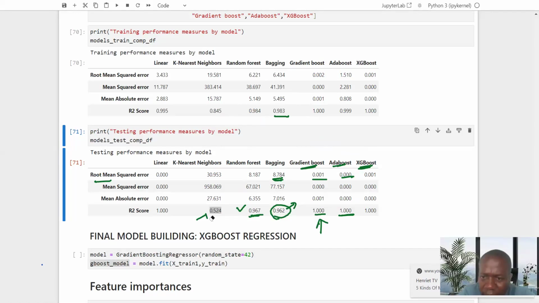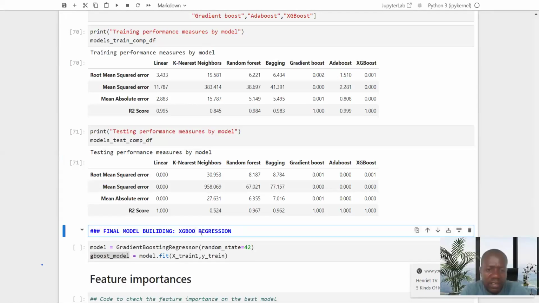But I strongly believe that even if we perform hyperparameter tuning, gradient boosting would be a better model to use for prediction. So I'll use gradient boosting as the final model.